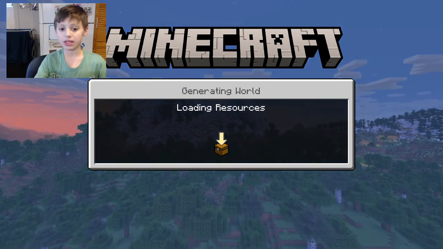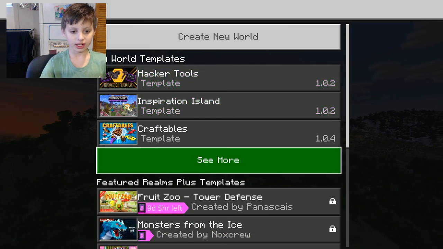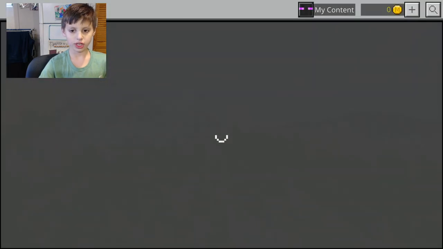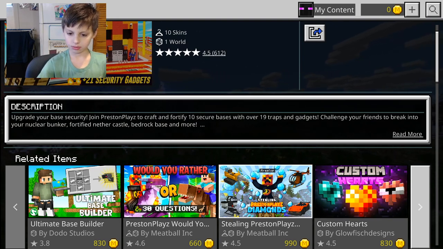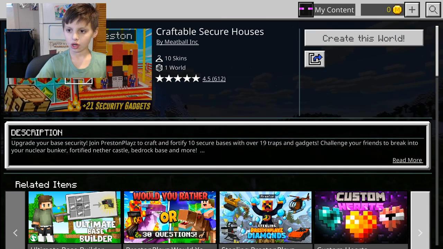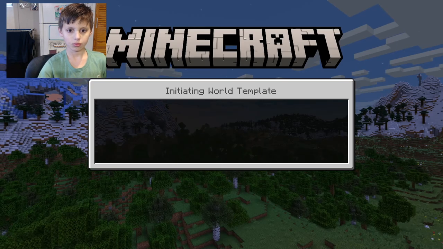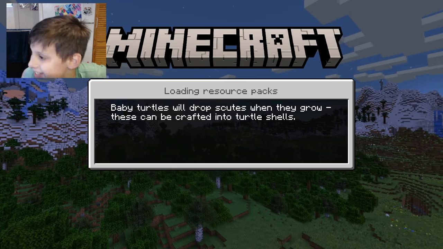Okay, so guys, we're gonna be doing Minecraft. What about we do craftable secure houses? Custom hearts. Oh, that's cool. Okay, but we're gonna go create this world here.